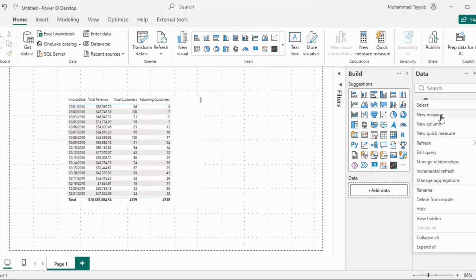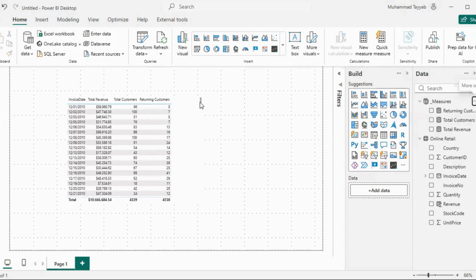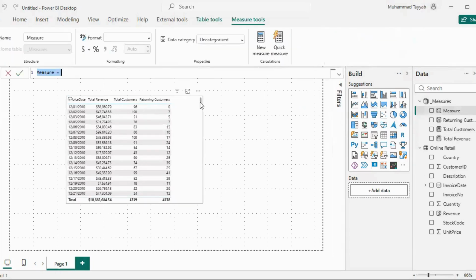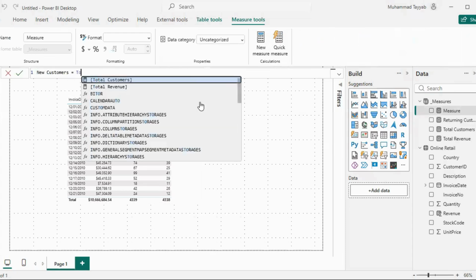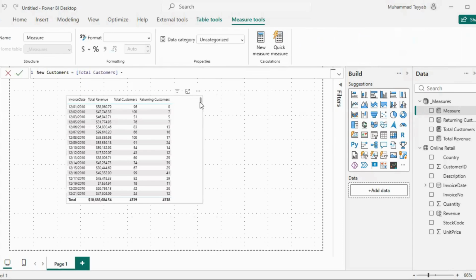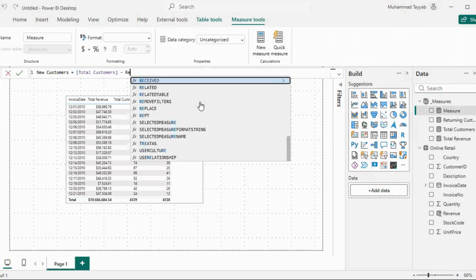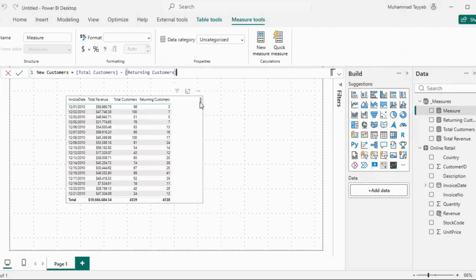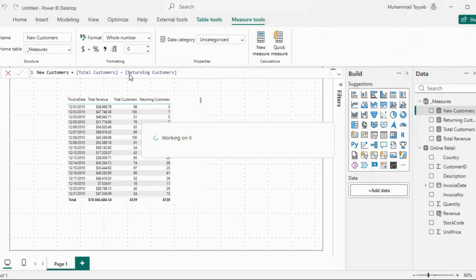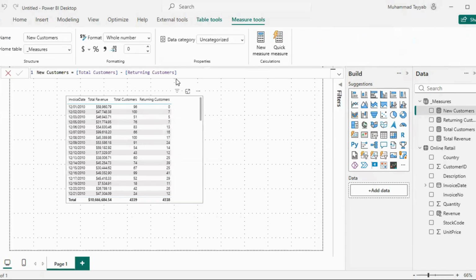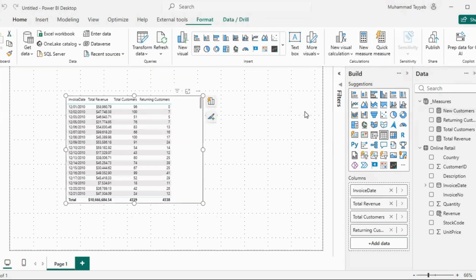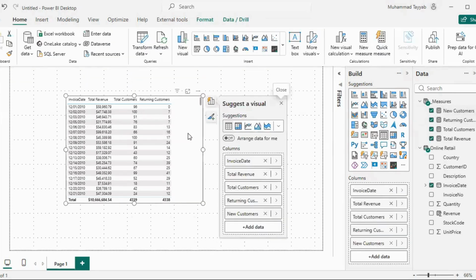So let's create a new customers measure, by the way. For the new customers, it's just a simple calculation. I would simply subtract returning customers from the total customers. We don't need to go into fancy detail. Excluding returning would be the new customers.